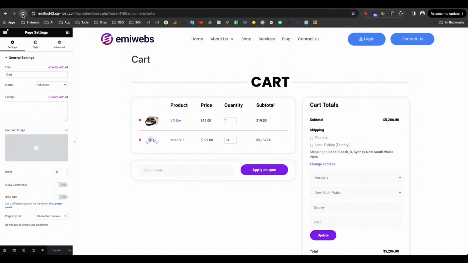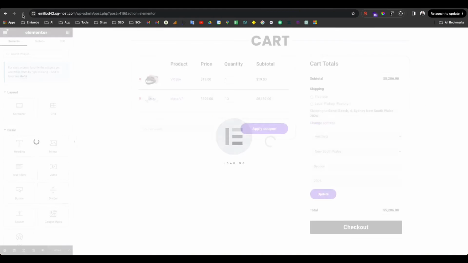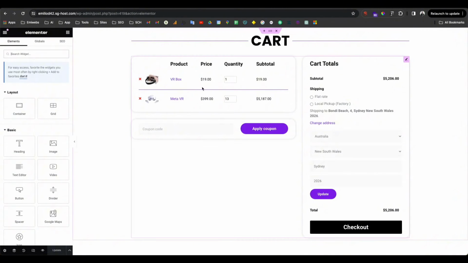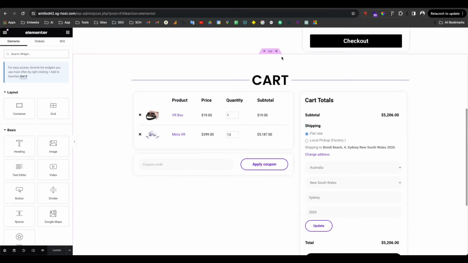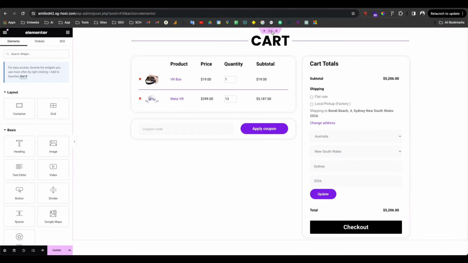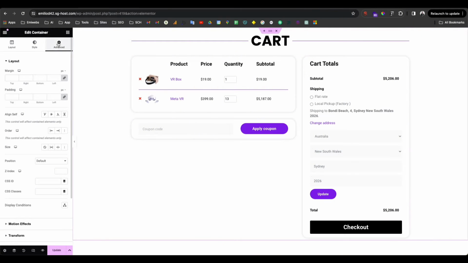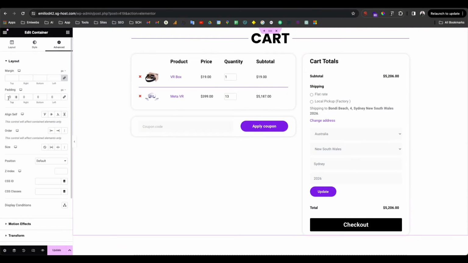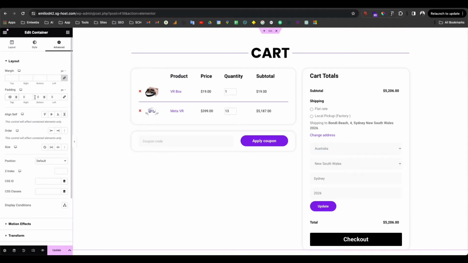If now I update that, so I refresh the screen, it will just take me to what is the content inside of the page. Nothing on the header, nothing on the footer. So just the content in here. What you can do is just give a little bit of padding to the top, 60, and then here, you just go advanced layout, padding, and then at the bottom another 60, just to give a little bit of breathing room, you know, at the top and at the bottom.